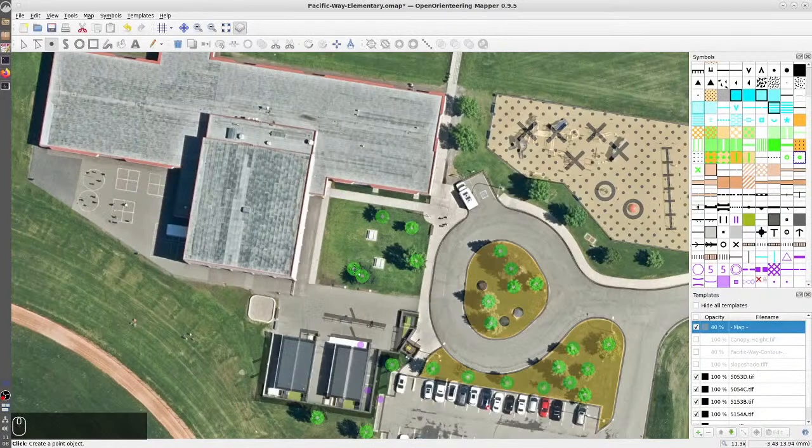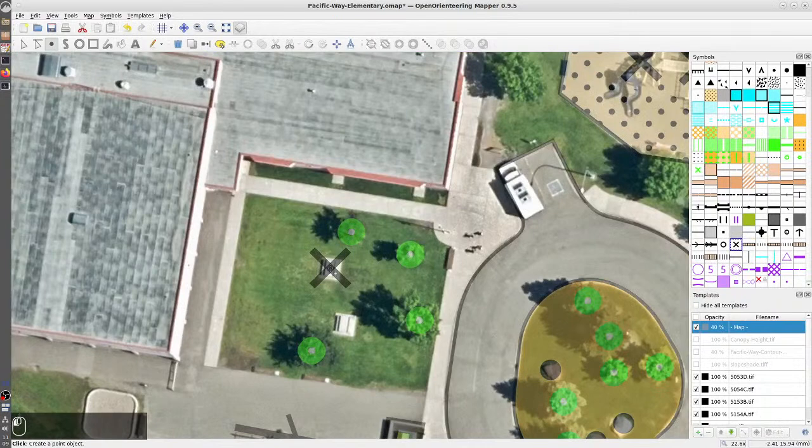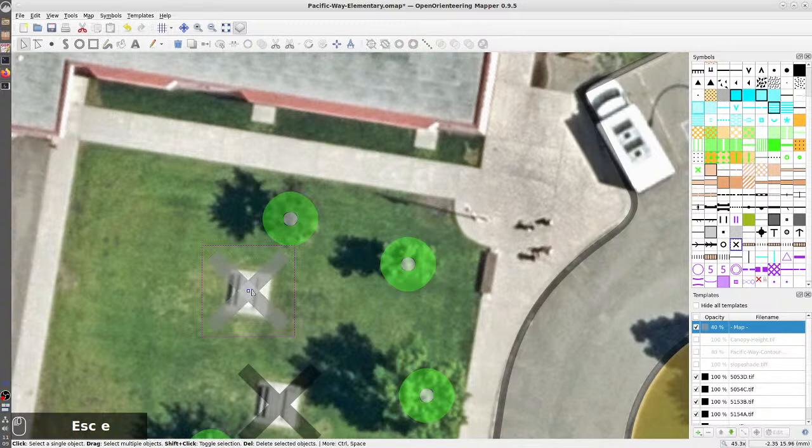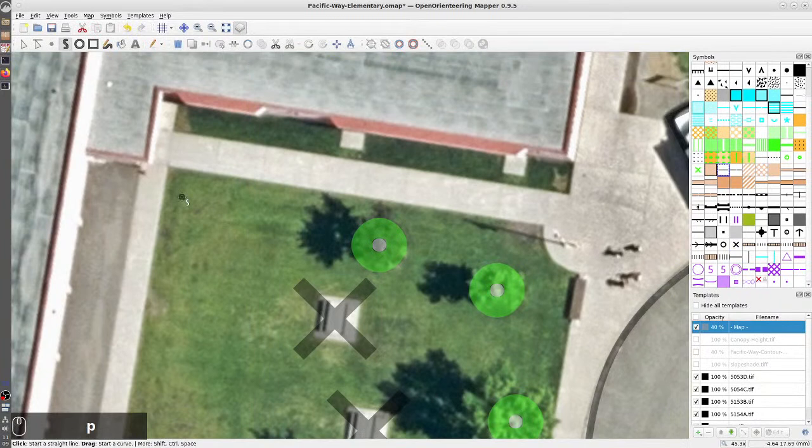On a forest standard map, I wouldn't be mapping these picnic tables. Here I will be. You just kind of want all the features you can get on a school map that are reasonable and not moving. Those are a picnic table on a concrete pad, so it's not moving either. It's a fixed location picnic table. Anything that moves shouldn't be mapped.